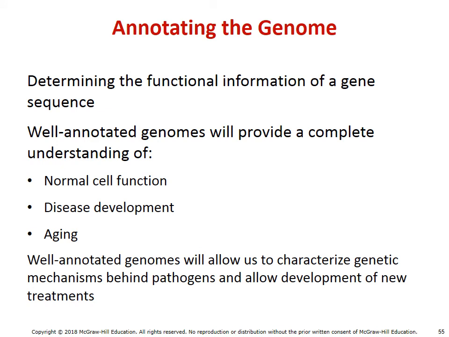So one of the things that would be helpful is, again, having all the information of what's good or normal and what's, again, not normal. And that can tell us a lot, like how does disease develop or how aging even works. And so going through and looking at normal versus non-normal, we can really help try to, at a genetic level, understand disease.